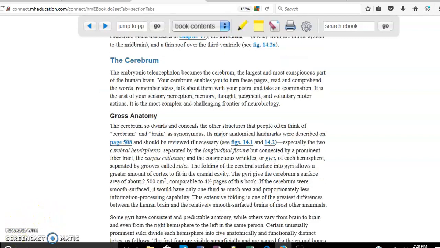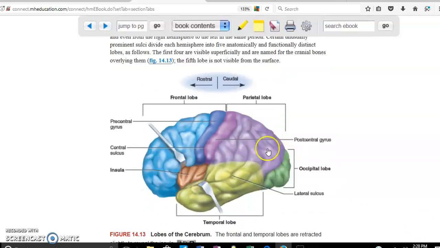The next part is the cerebrum, right? We can see it right here. We said that the cerebrum is divided into hemispheres. This is one hemisphere. On the other side is going to be the other hemisphere. But it can also be divided in lobes. We said this is frontal lobe, parietal lobe, occipital lobe, temporal lobe. This is another lobe called the insula. You need to separate the temporal lobe and the frontal lobe in order to see the insula inside.